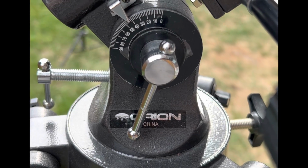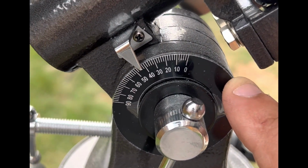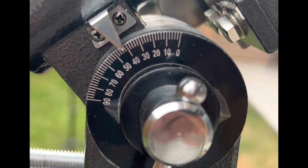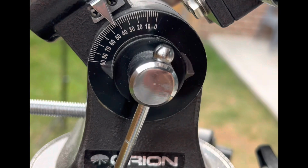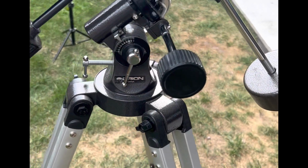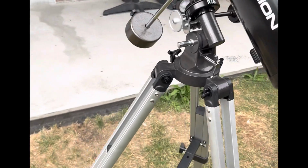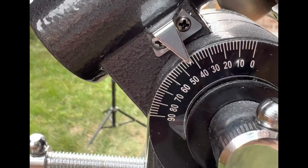Okay, every equatorial mount is gonna have one of these. It's a latitude adjustment between 0 and 90, and basically I'm at 43. So you just set that for whatever latitude you're on and then lock it down, if it has a locking nut, it should. And then that's it. That's the only thing you need to do. Even if you go 3, 4, 5 hours away, you really don't need to change it. These things are not 100% accurate. Every tick is like 2 degrees. So just get it as close as you can.